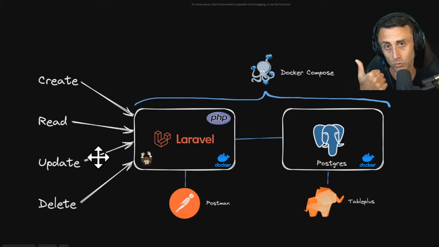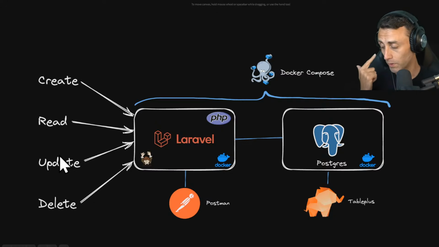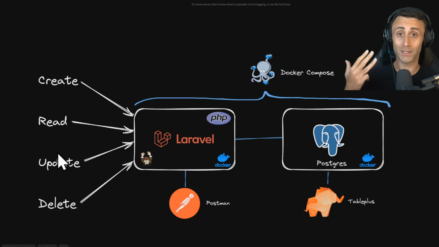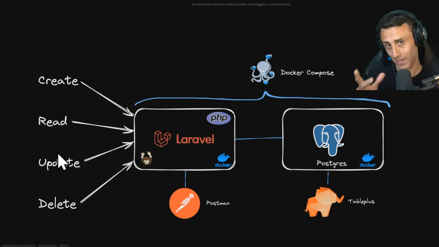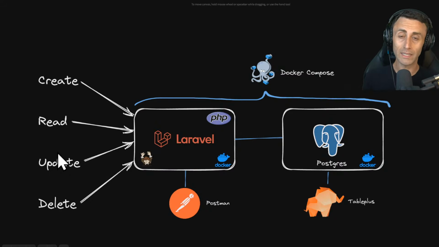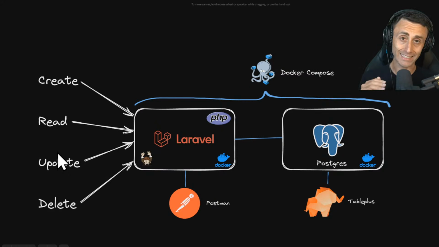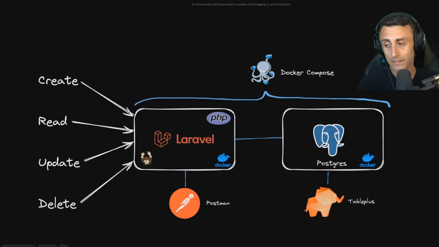The first is to check the prerequisites, then we will create a new Laravel project, then we will code the application, then we will run the Postgres container, we will check if that works properly, and then we will build and run the service, the Docker image, and then the Docker container. And lastly, we will test the application using Postman and maybe the CLI. Okay? So, which are the prerequisites?